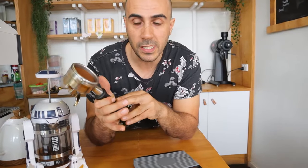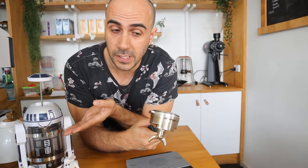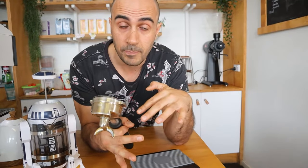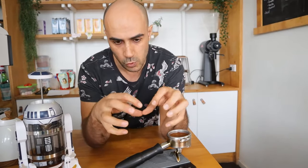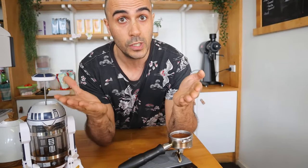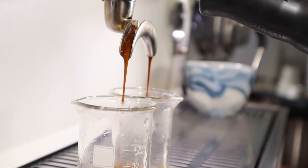If you're brewing with an espresso machine, be aware of two factors. First, how fresh is the coffee? Unlike plunger coffee, espresso coffee needs to degas for at least a week. It's winter here in Australia and the colder weather means we actually need to degas for almost two weeks before it's ready. You can tell if coffee is too fresh when you run it through an espresso — the extra pressure causes a lot of bubbles, lots of whiteness and yellow, really overflowing. What you're looking for is a nice even stream, not too thin but not billowing over. Check out my other video on what makes your coffee sour to learn more about degassing in winter.